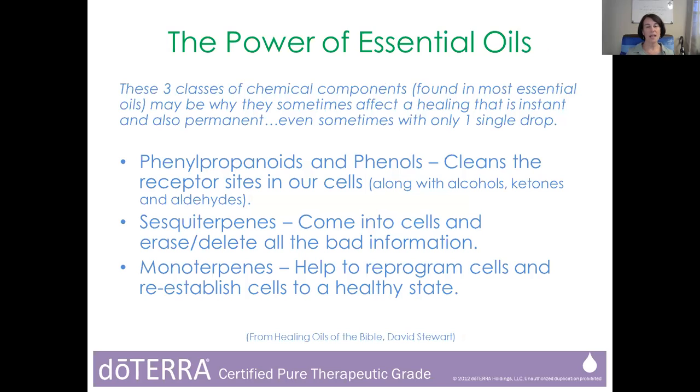And so where I want to land with this is because they're so powerful, when they're pure and they're potent, they have the capacity to affect a healing or a resolution or a communication getting through, whatever you want to call it, that can be sometimes instant and also permanent. And to just dig in a little more to the science of this, there are 3 main categories of essential oils, and there are several other subcategories and additional other categories, but these are the 3 main ones, and they're found in most essential oil blends.